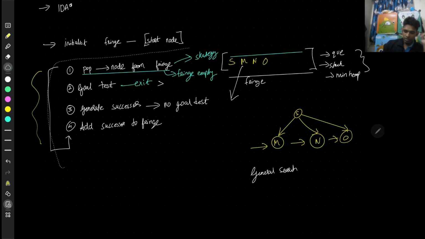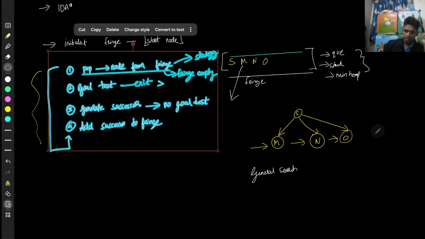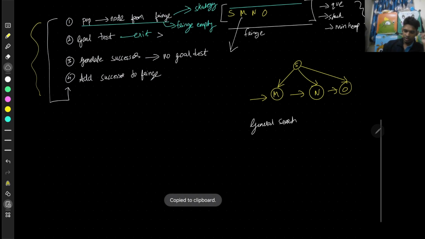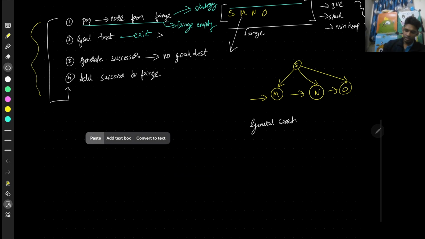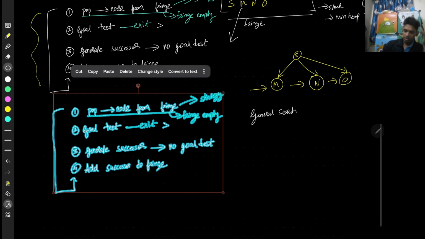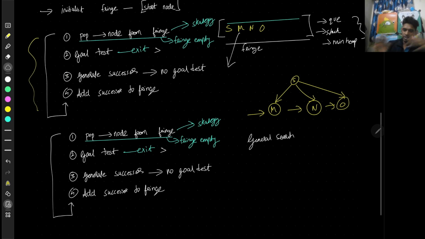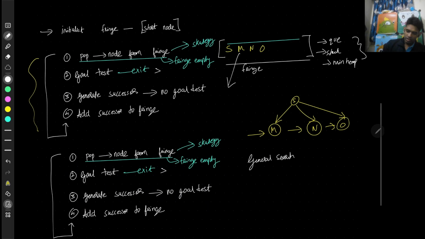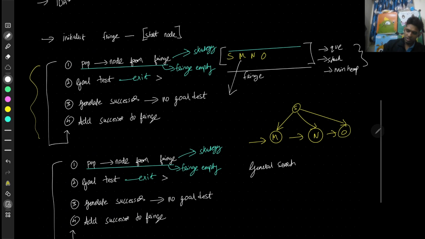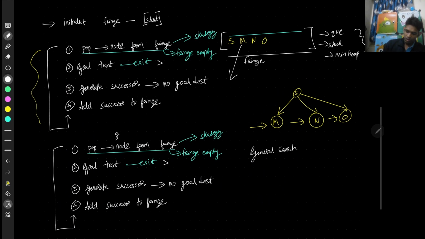What you can think of is two threads running at the same time. It is not actually threads; it will be synchronized, which means it will not be concurrent processes. It will be one after the other. One version is initialized using the start node, and the other version is initialized using the goal node. And here, instead of generating successors, you are generating predecessors.